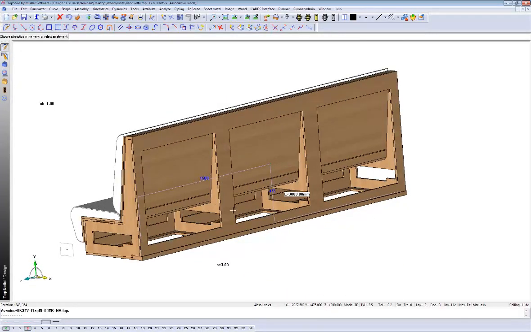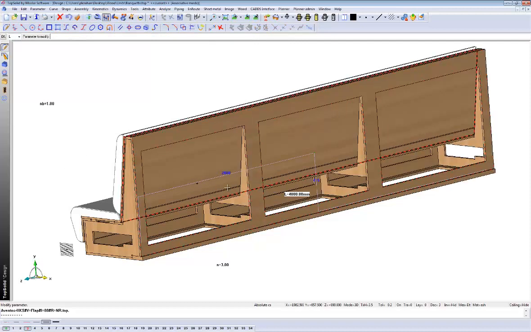Now let's actually make a few changes to this. The client wanted to change the overall width, but also change the number of rails here. So what we can do is modify this length here, maybe to 4000 mils, and change it up. As you can see, it changes everything in place and changes the spaces equally.